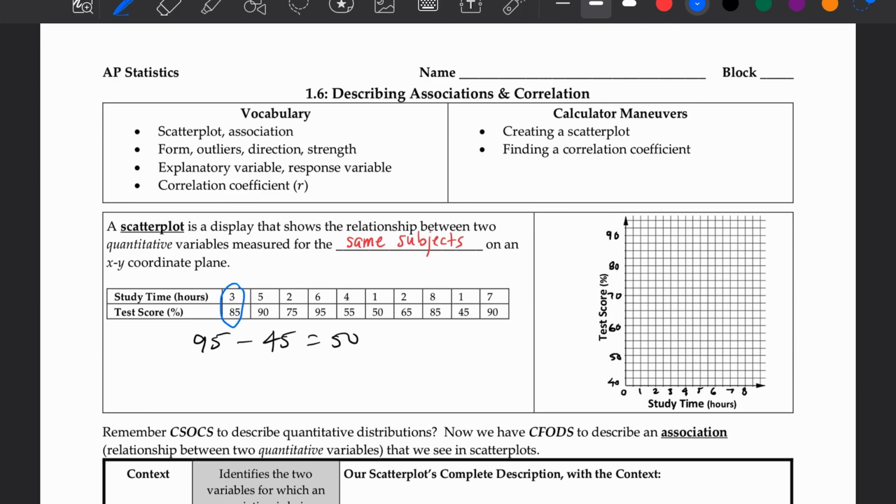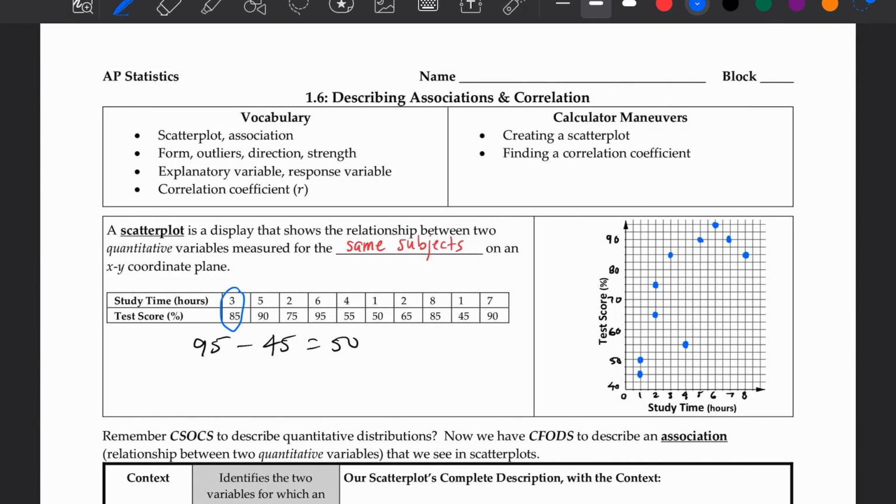If we look at, for example, this very first ordered pair, 3 and 85 is our pair. So at the study time of 3, I'm going to trickle on up to 85, which I believe is here, and plot that point there. And then I'm going to lather, rinse, repeat for the rest of them. Again, you can pause and do it all and see what I come up with, or just try to catch up. So you can see that all of my data points are now plotted there for us. But let's see how we can do this on the calculator, because you're usually not going to make scatter plots too much by hand.